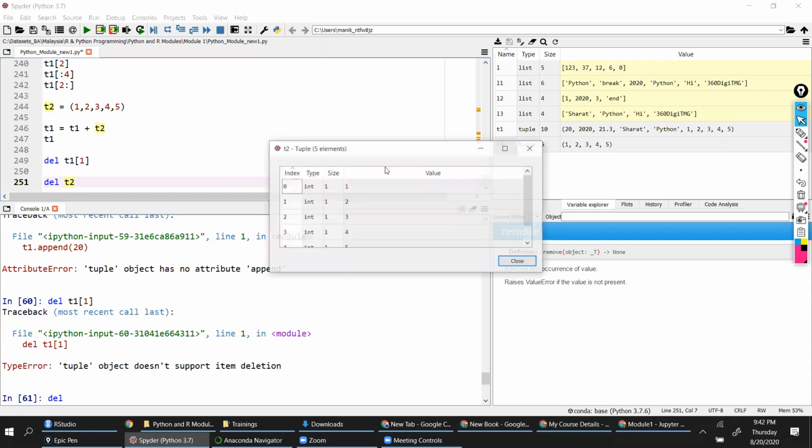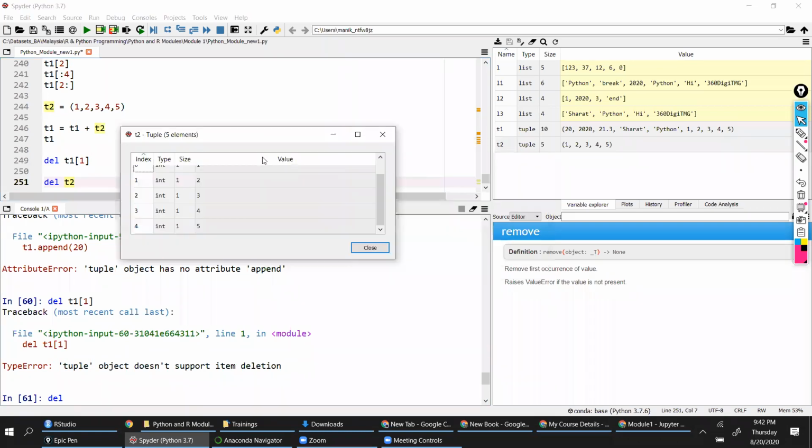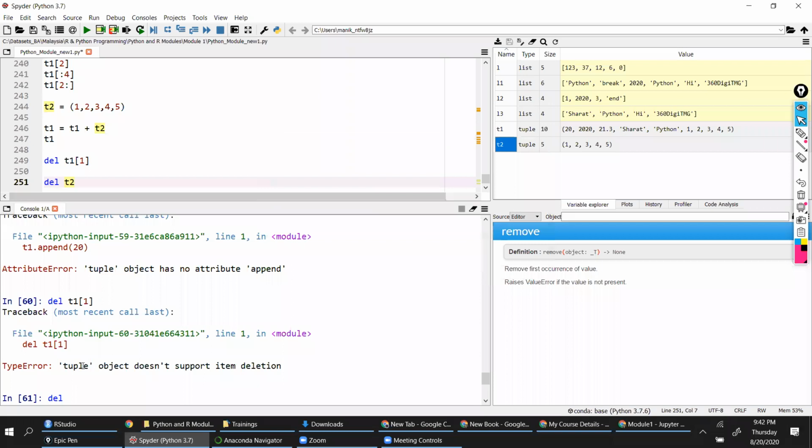You have T2 here, a tuple. You cannot append or extend anything. Remember one thing. Immutability basically means once a tuple is defined, you cannot change it. This object that you defined as a tuple, sorry, with the regular brackets.